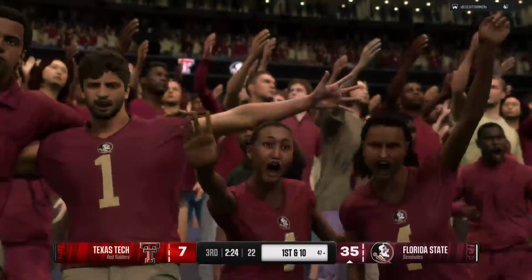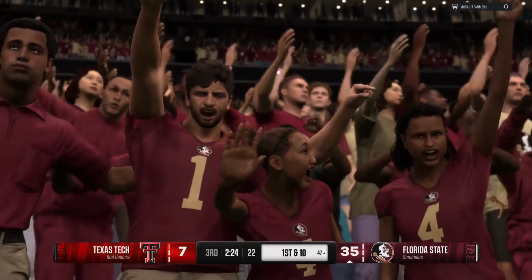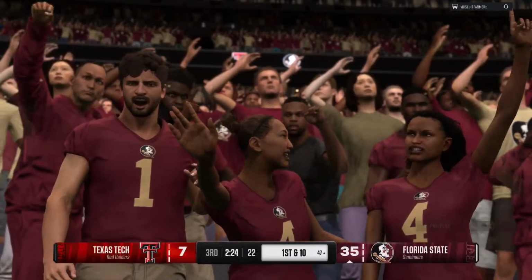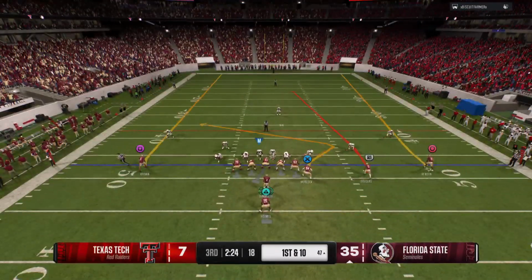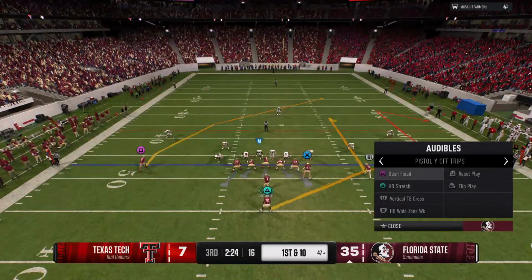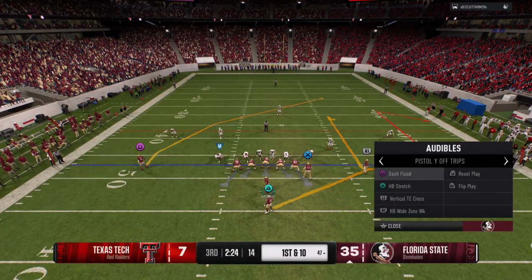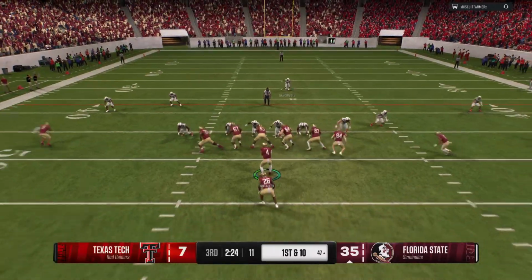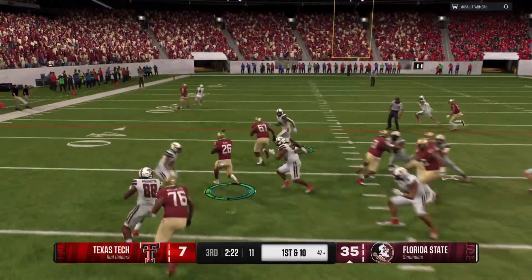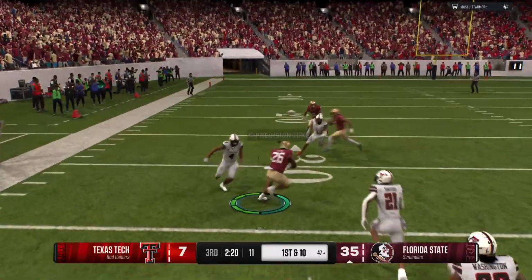Zone equals eyes. When I say that, DBs, linebackers, all covering the middle of the field. So many guys over the middle of the field trying to take away the easy stuff, but reading the quarterback's eyes the whole time. Whenever he breaks to throw that football and that hand separates from the ball, I'm breaking on it, and you could tell they had a beat on it. Nice cut, nice instincts. Give me that INT.